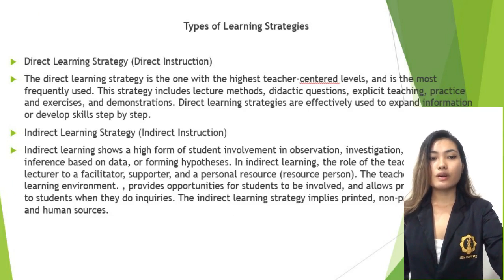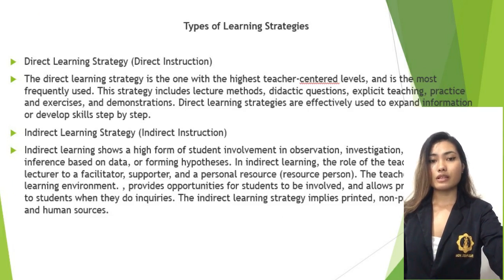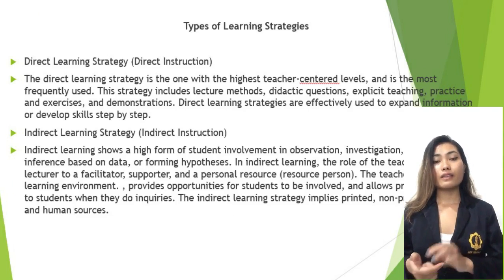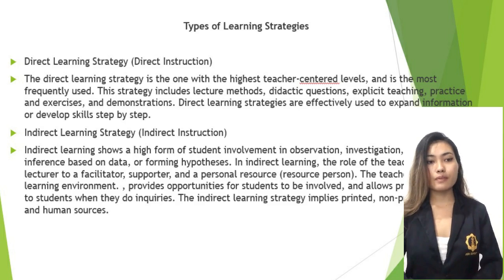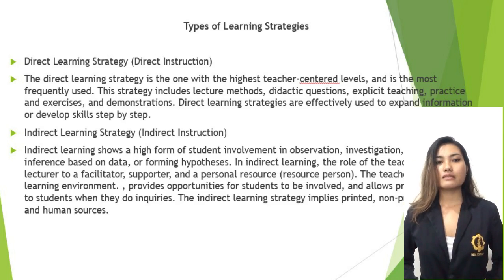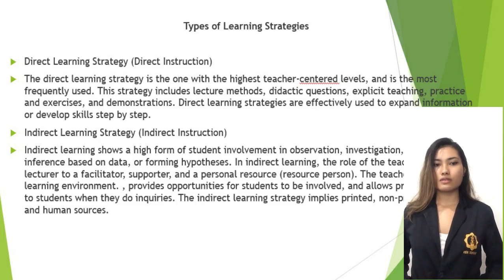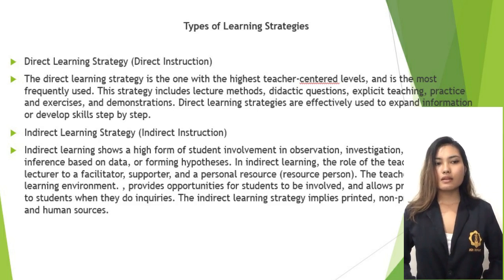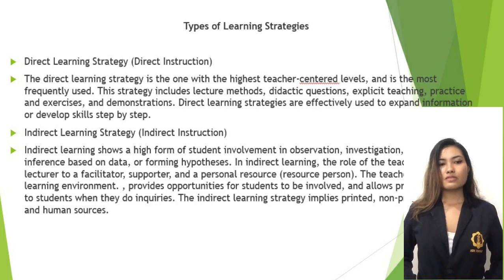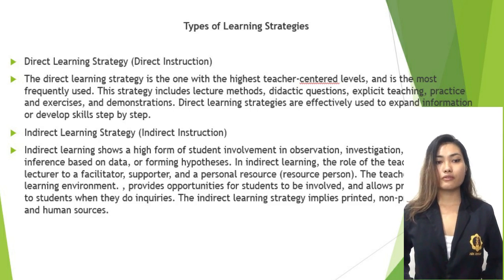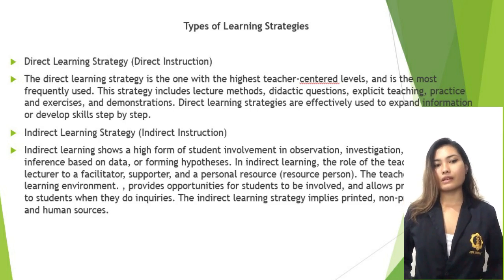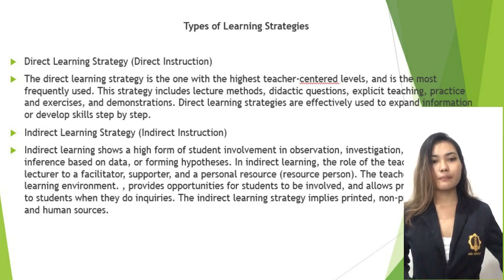And next, I would like to explain the types of learning strategy. There are four types. The first is direct learning strategy. Direct learning strategy has the highest teacher-centered level, and it is the most frequently used. The second is indirect learning strategy. Indirect learning shows a high level of student involvement in observation, investigation, drawing inference based on data, or forming hypotheses.